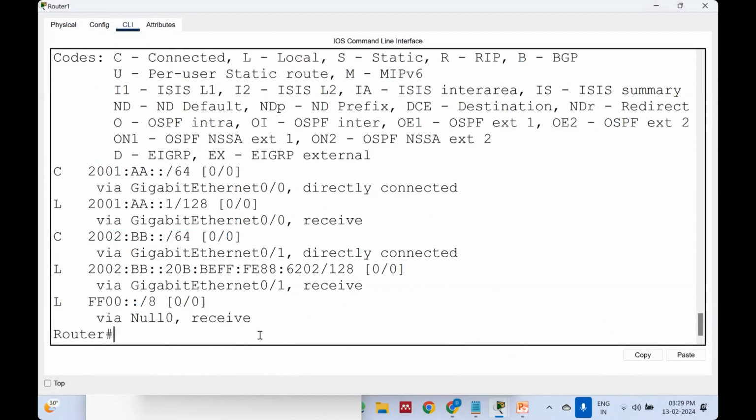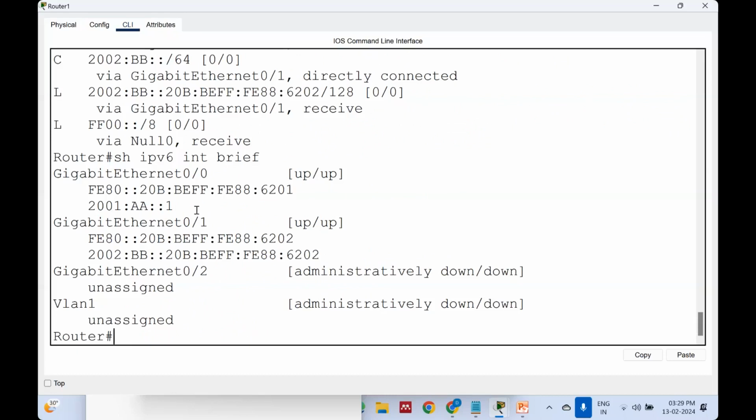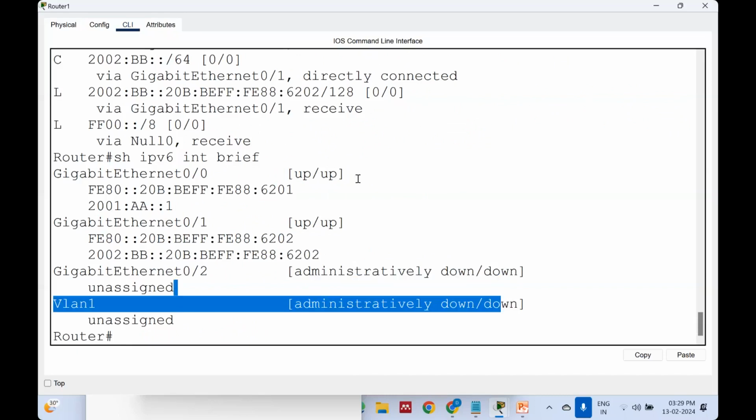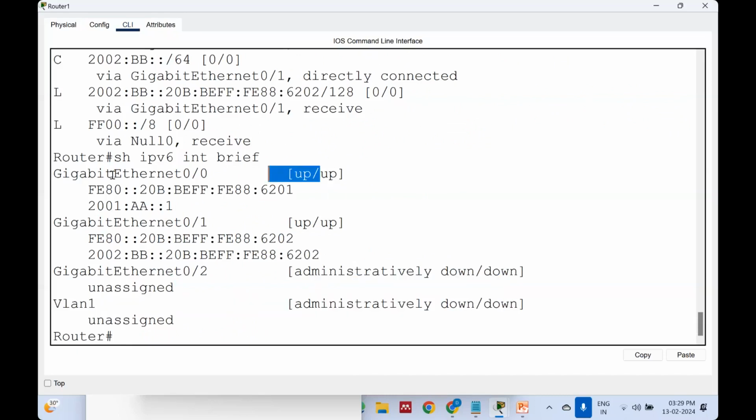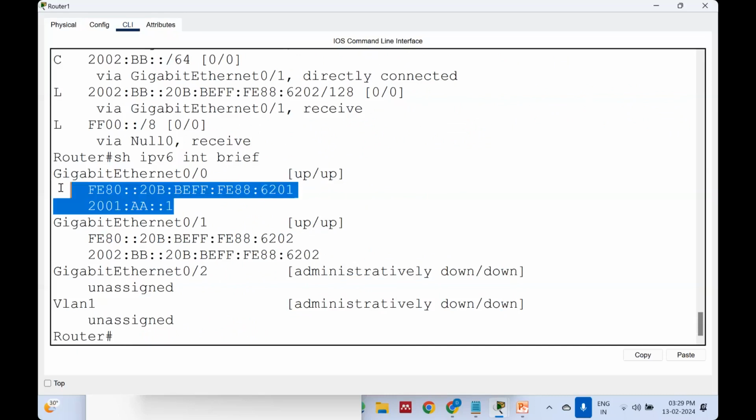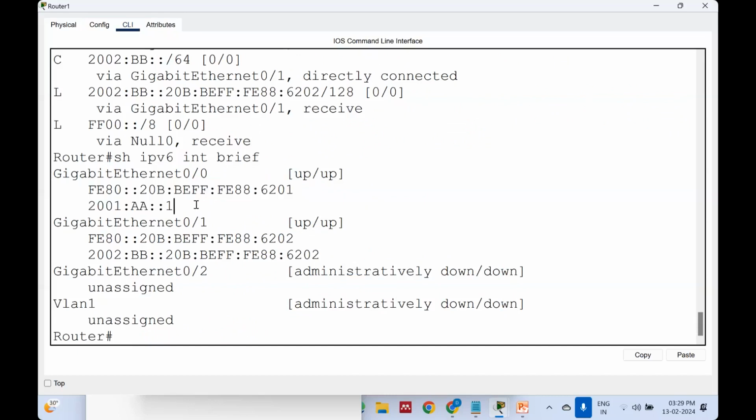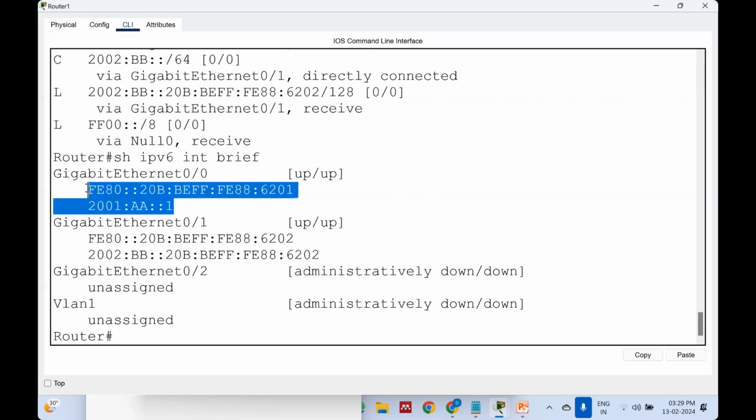And if you want to see show IPv6 interface brief, you can see which interfaces are up or down. If it is administratively down, you can see this. Whether it is up and functioning, you can note. So here you can see the addresses. Whereas in IPv4 addressing, an interface can have only a single IP address, but in V6, it can have multiple V6 addresses.